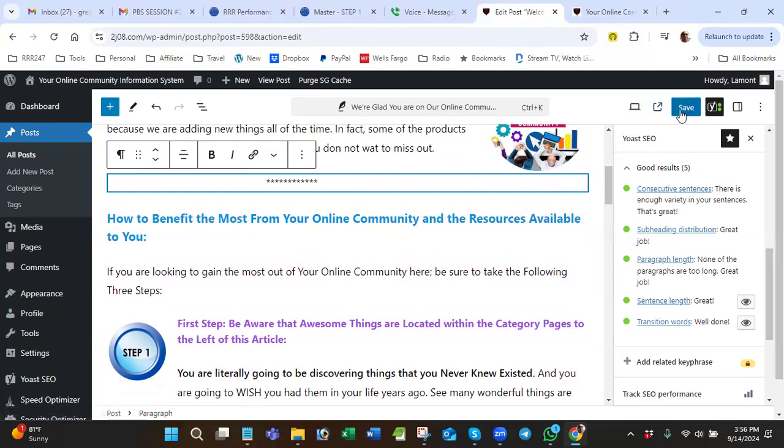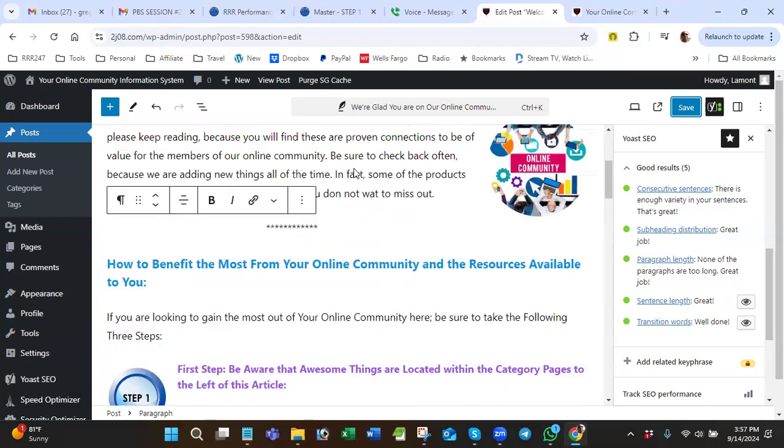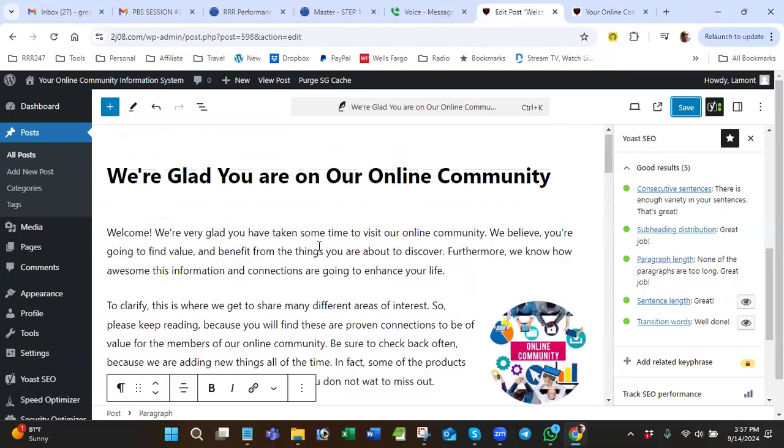Let me save this and I'll show you what it's looking like right now. So just so you'll know, you'll start out slow just like I'm doing, but when you get in, I call it wrap my mind around it. Once I get my mind wrapped around it, I can go pretty darn quick. In fact, the other day on my study hall, I created a whole page with people there because I needed to do something. So anyway, now those are two paragraphs, and those are the blocks that we changed.